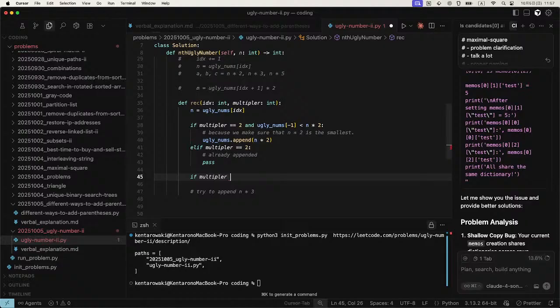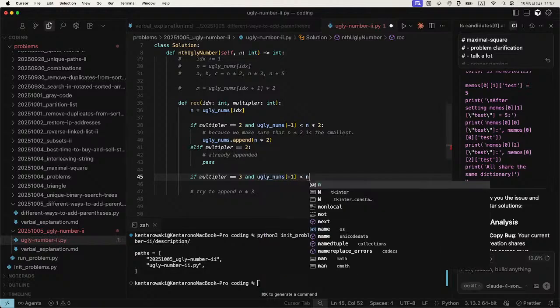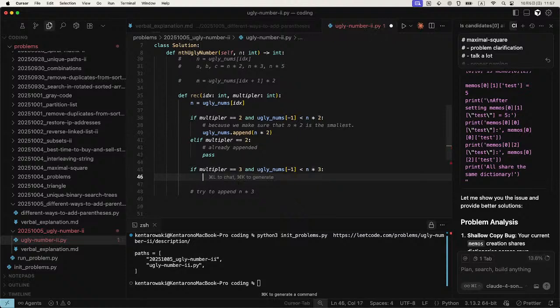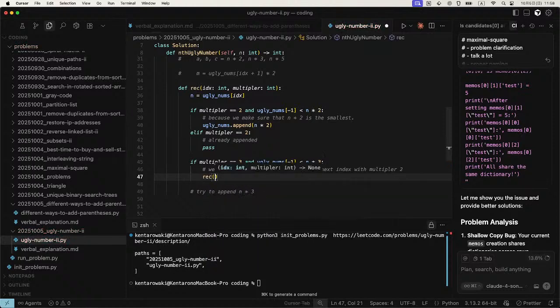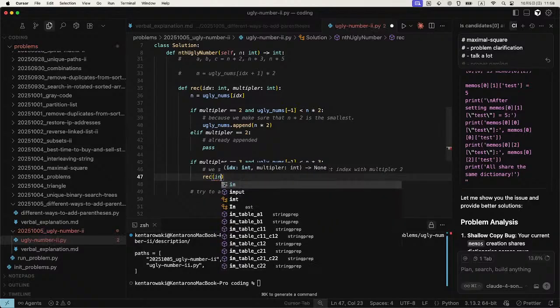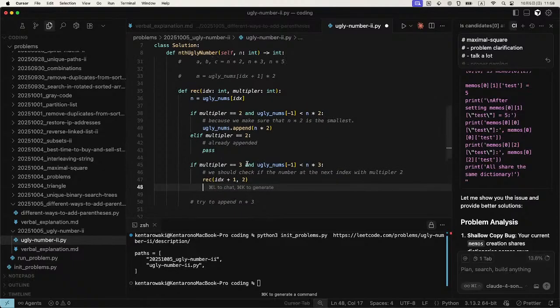If multiplier is 3, we should check the number at index plus 1 and the multiplier is 2. We return it. Do nothing.